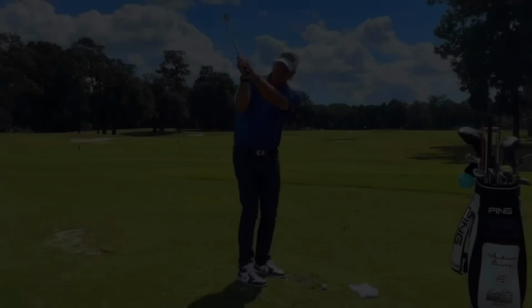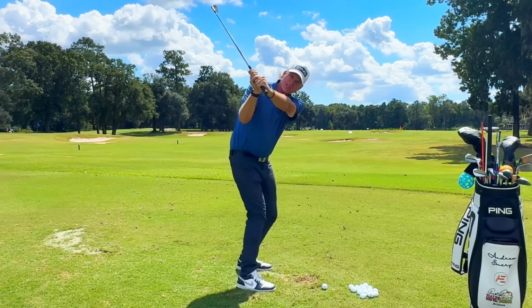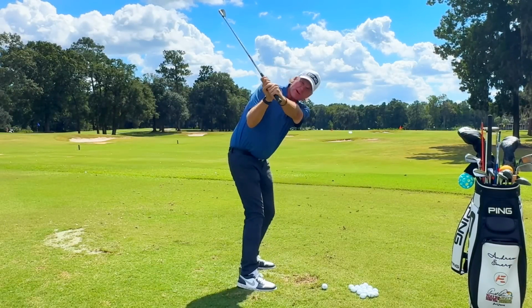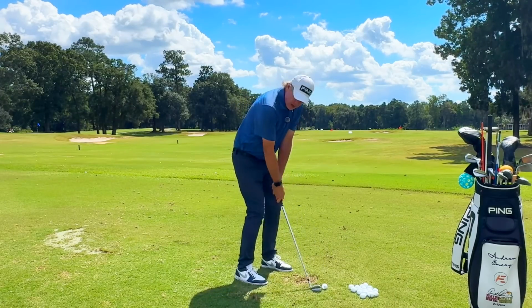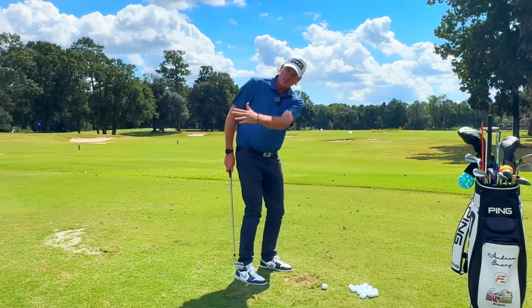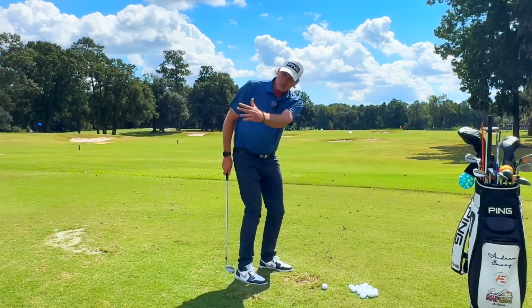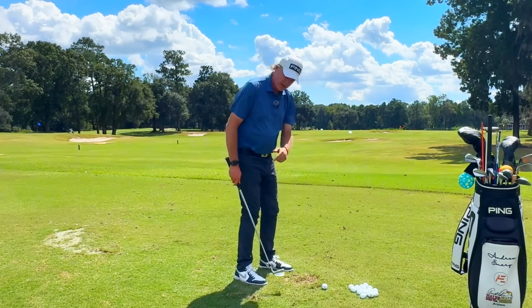Can you see that? If I was in a regular backswing, if I turn myself back to my target here, you can see it's starting to look like a regular backswing. Does that make sense? So I'm going to be 45 degrees to the right. I'm going to let my arms drop. This is what we call abduction. My arms are working down, all right? Don't be pinning your arms across your body. Get them off your chest. Get them off your chest, okay?